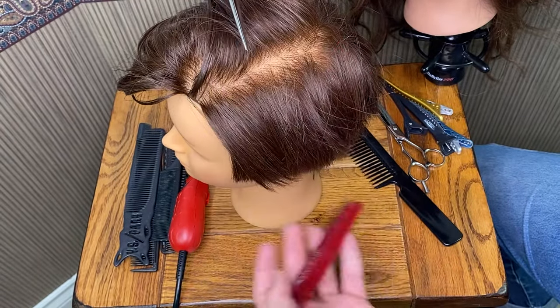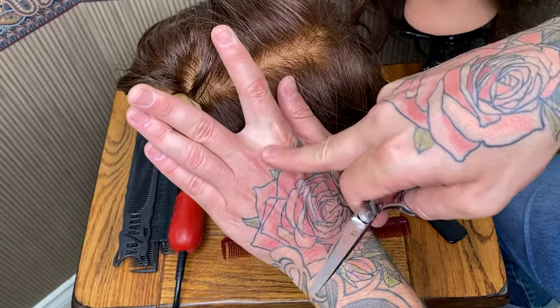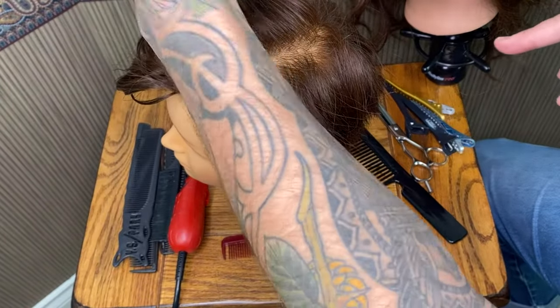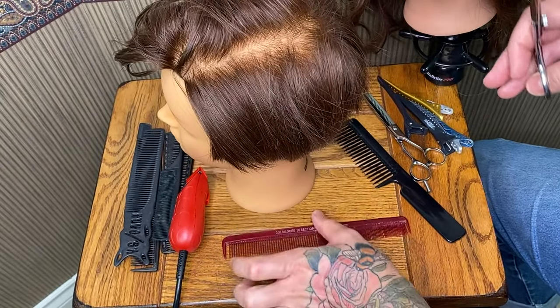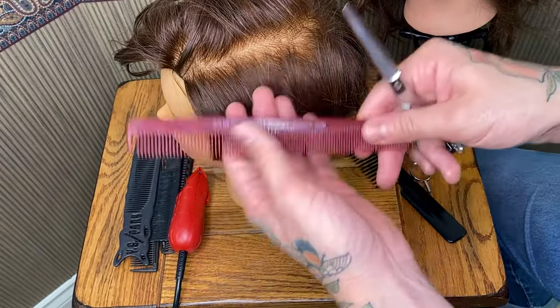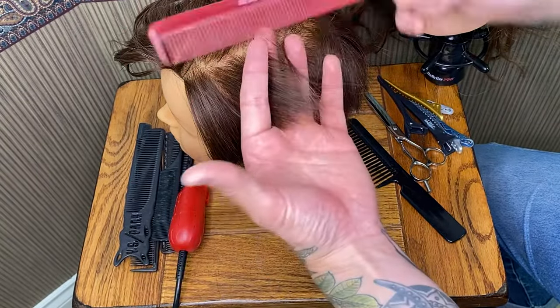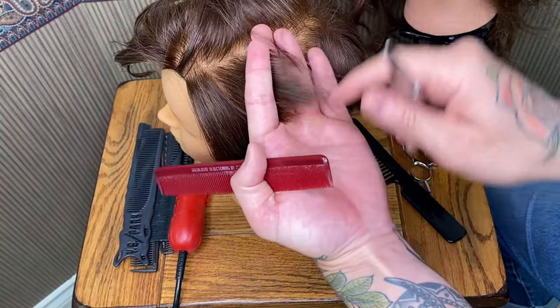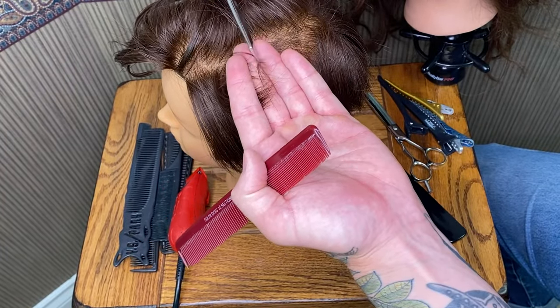I have gone below my knuckle and I've cut this part of my finger a million times. Okay, so by taking the time to show you how to do this, I'm hoping that you don't cut your fingers as well. But it's a very real thing. However, if you remember to always put that comb out of your way and make sure you only work in this area of your fingers, you'll be fine.